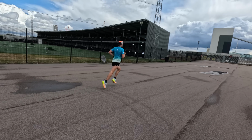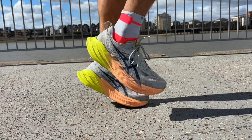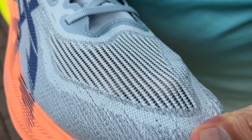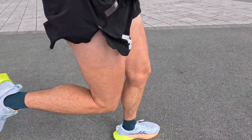If you want to just pick up the pace, that marathon pace as part of your long run, this is a fantastic shoe to do it. It's also surprisingly durable. I've gone through a lot of pairs in the shoe of my training. I'm always getting around 800 to 1000 Ks out of the shoe before I can sort of feel it deteriorating a little bit. But really, you could take it a lot longer. This foam lasts a very long time.